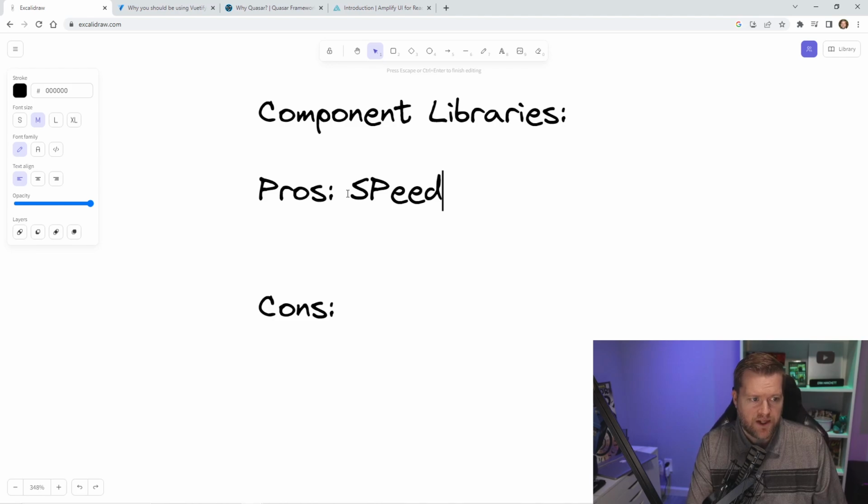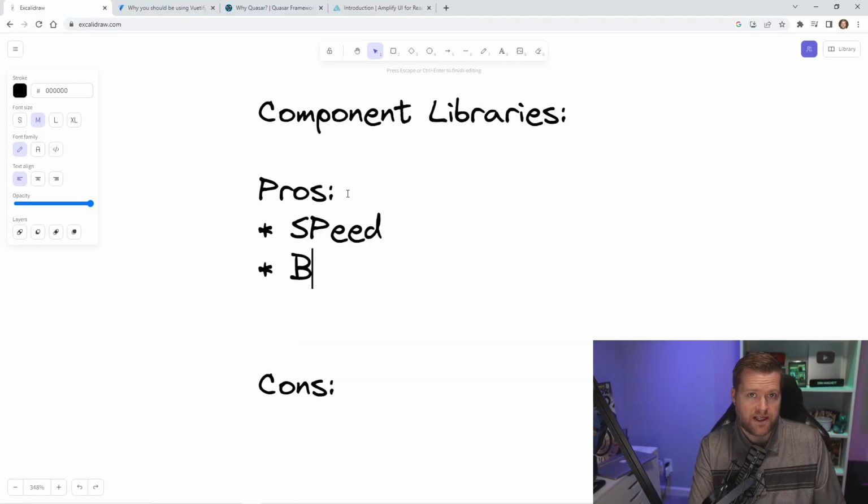So first, I think it's most obvious: speed. If you are using a component library, you can get up and running so much quicker than if you had to do all the logic and everything yourself, including the CSS. Your customers don't care how you made the menu dropdown, calendar widget, or any of these things. They don't care if it was made in Material UI or if you did it all yourself just over the weekend. What they care about most: does it work? Does it look good? Is it functional? And a lot of component libraries will give you that out of the box.